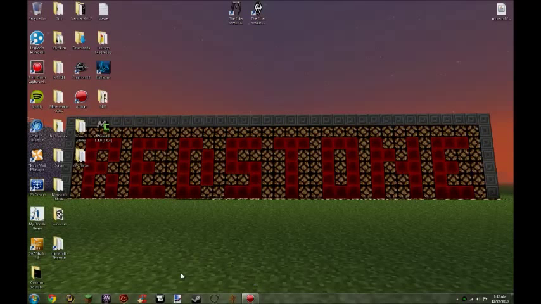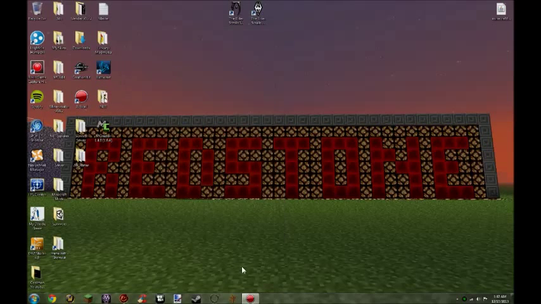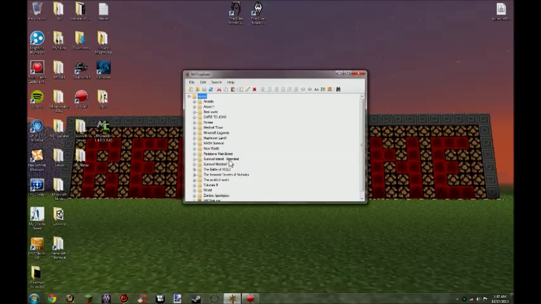Alrighty, here we are, and so yeah, let's get on with NBTEdit. I will leave a link in the description to download this and the end game version just so you can give the end game version a kick at it. So yeah, there's no installation required. You just download it, open it with WinRAR or 7-zip, and just extract it to a folder like this. You can even put it on your desktop as a shortcut, like I did. So yeah, let's get to it.